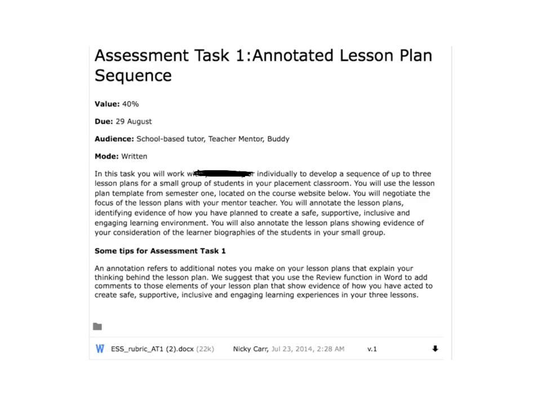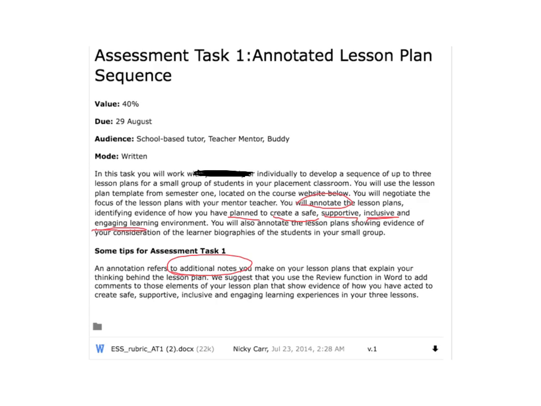We want you to annotate the lesson plans. So once you've developed the lesson plans, we want you to annotate them. And by that, we mean add some extra notes on the side of your lesson plan that highlight what you have done in your planning to create a safe learning environment, to be supportive of the students that you are teaching, to show how you have included everybody in your small group in your lesson, and how you have acted to engage them in the learning.